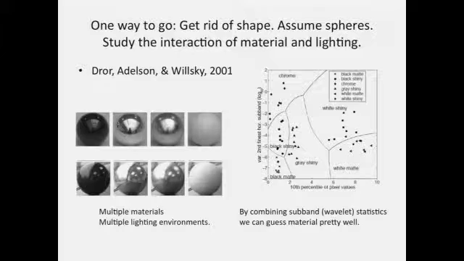So a while back, I was frustrated about this, and I also couldn't figure out what to do. So I said, well, let's get rid of shape. Let's say we've got this complicated stuff, but we know the shape. We're going to make everything we look at be a sphere, and we'll know it's a sphere. And spheres are great because spheres always project to disks, so all we have to worry about is that information, and we already know it came from a sphere.